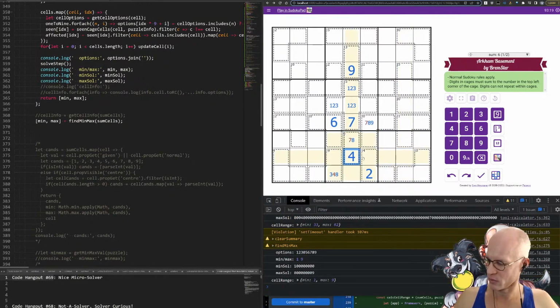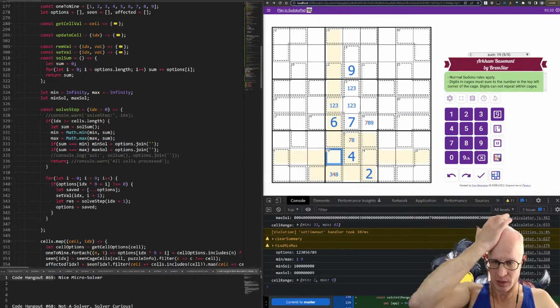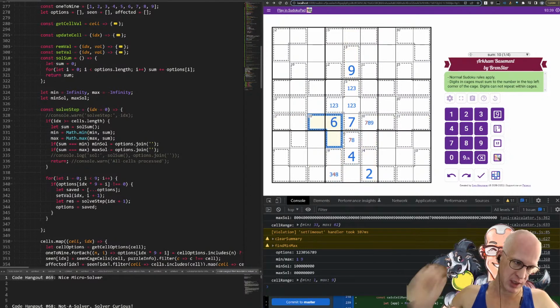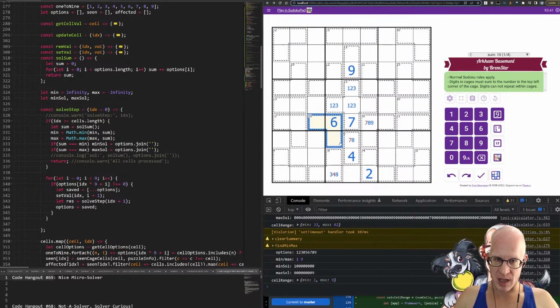So I'd like to do the smartest thing possible at each situation. All right, well, step one is to actually include cages. So the easiest, obviously, is cages where the contents of the cage is less than the total sum of the cage. And then we can just max between the two, right?